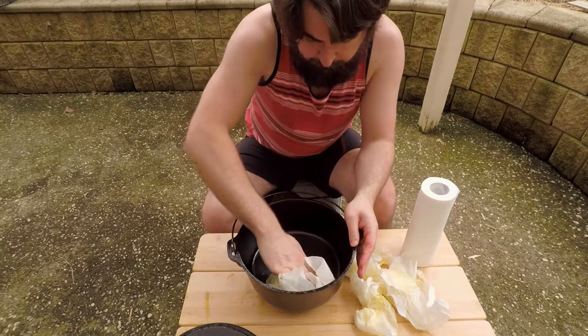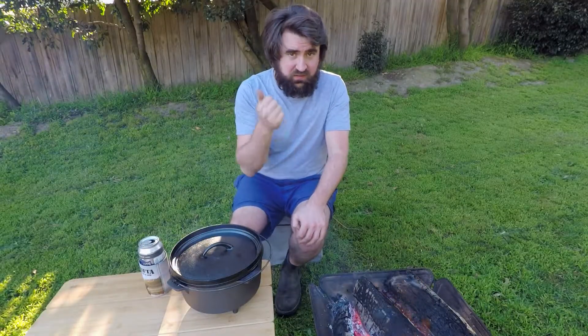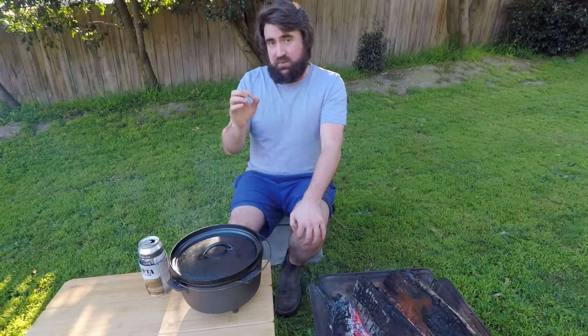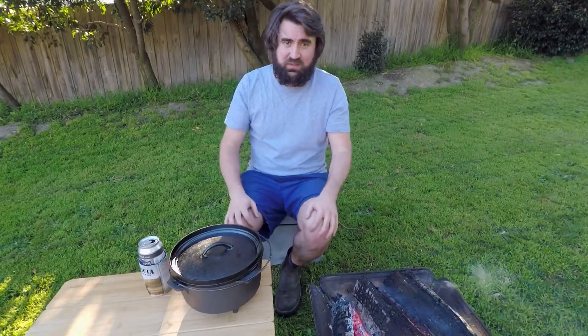Once you've wiped the oil on, you want to immediately wipe it off using paper towel — just gently wipe it off. The more sterile the environment, the less dust and other stuff, and the cleaner your hands are, the better. I found that cheap paper towel left little bits of debris that collected in there, so you really want to leave nothing there but the oil. Just be careful how you do it.